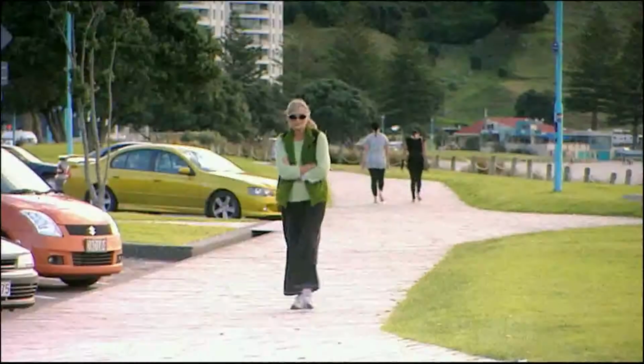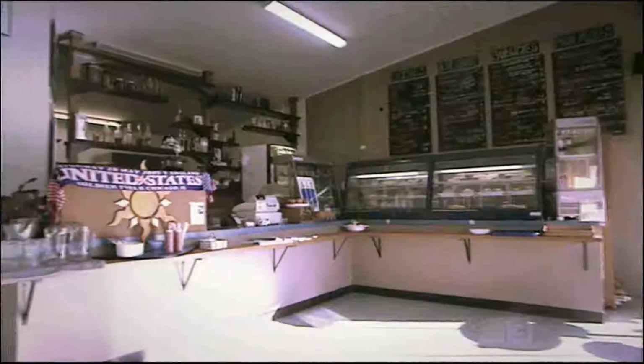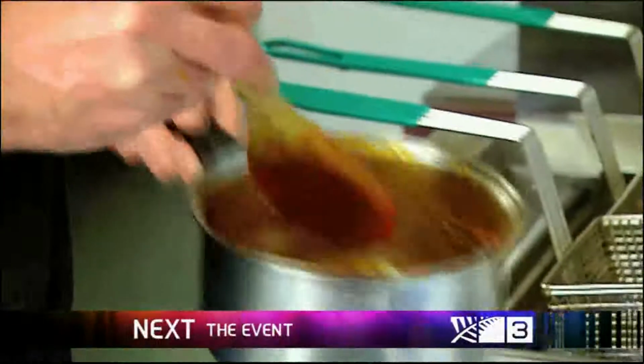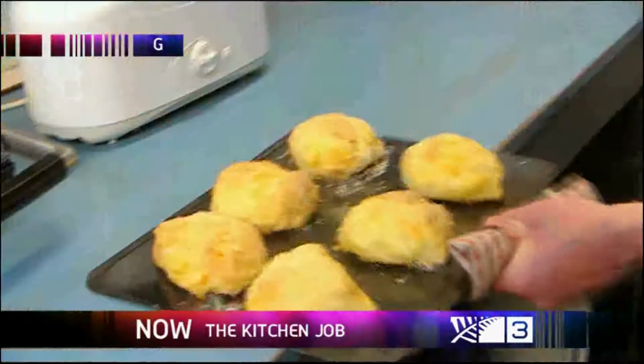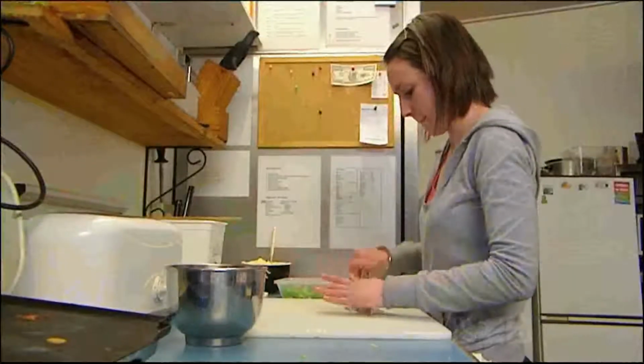My week at Mount Maunganui is coming to an end. A renovation to completely transform the failing Main Street Cafe into a rocking Shake Shack has become a 24-hour mission. Last night we stayed till about 3:30 a.m. There's still plenty of resistance to both the new name and my concept.